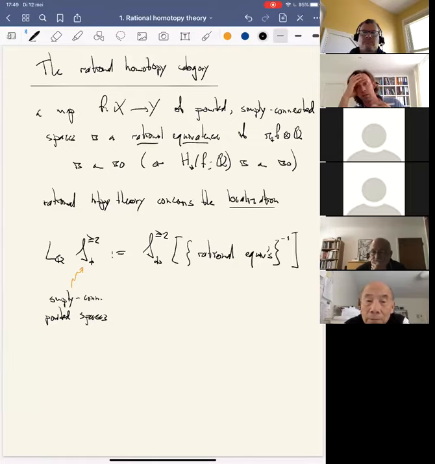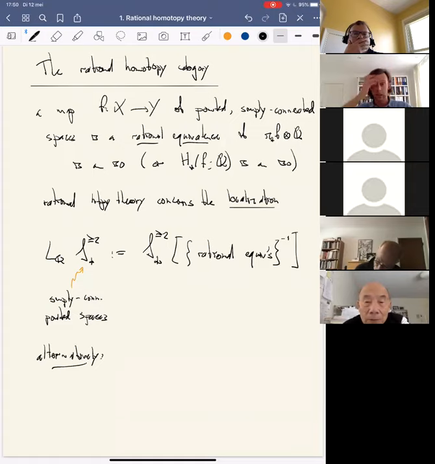So in the context of model categories, you could do this by a left Bousfield localization. And of course, nowadays, at least my generation, and I guess people after me, are being raised on infinity categories. You could phrase it in those terms as well. It's not really going to matter for anything I'm going to say. Anyway, we're turning the rational equivalences into actual equivalences. In some sense, that's an abstract process, but of course, there's also a more concrete description. So here's an alternative or equivalent description of this homotopy theory.